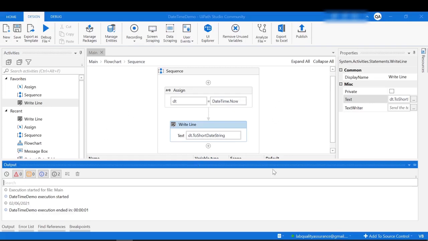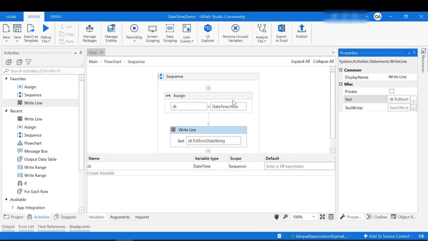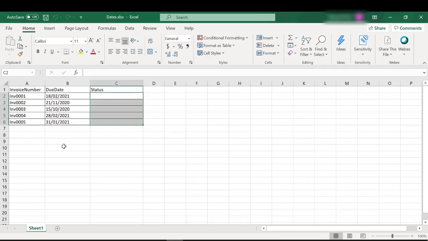Now moving ahead, as of now, what we learned, we created the date time variable and we performed several operations on that date time variable. Now let's say that you have a date time value not in the form of a date time variable but in the form of a string. So let's learn how to convert a string variable to a date time variable. These cases will be very helpful, especially if you are working on Excels, because in Excel files you will get the value of dates as strings, and to perform the date time operations on these strings, you'll have to first convert it into a date time variable to proceed further.